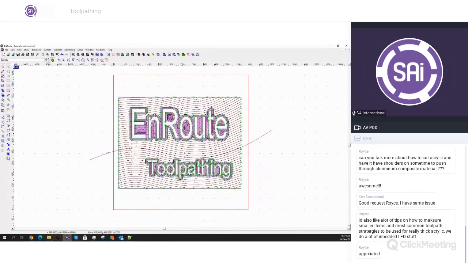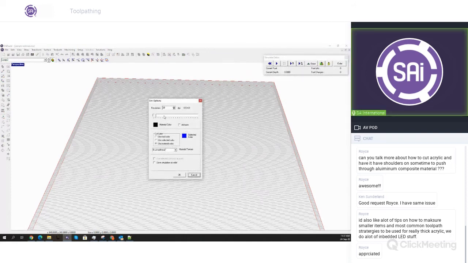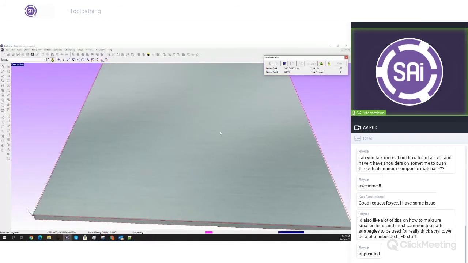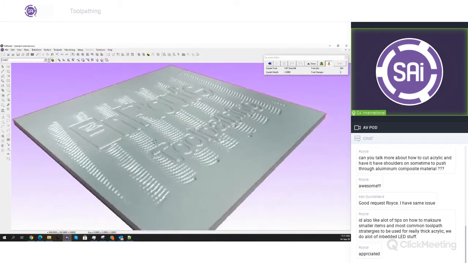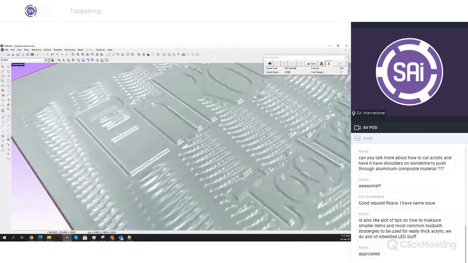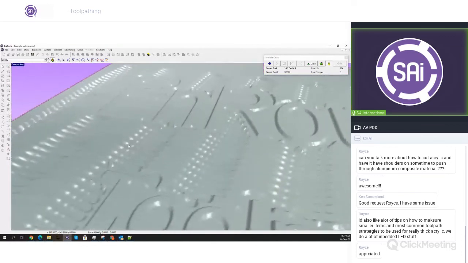And just center it by hitting Control F5. And then if we go into the preview here, up the DPI a little. And as you can see for the letters, it does create this slanted edge with that clean engrave toolpath.